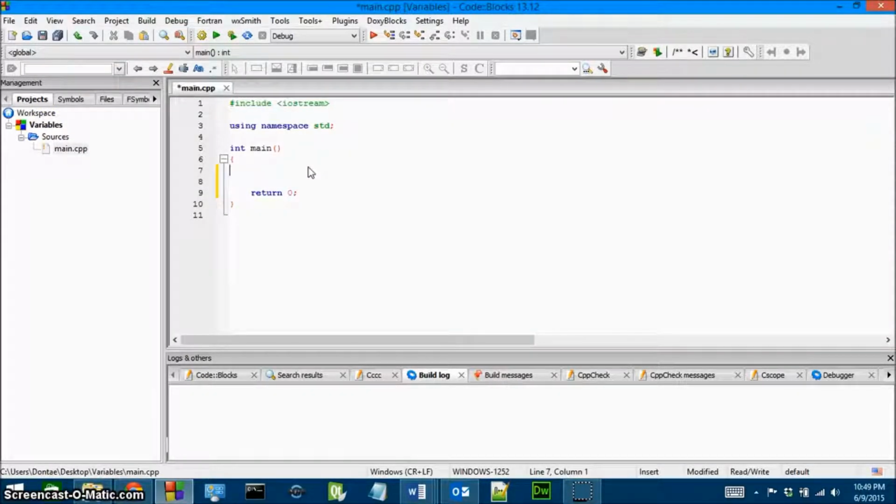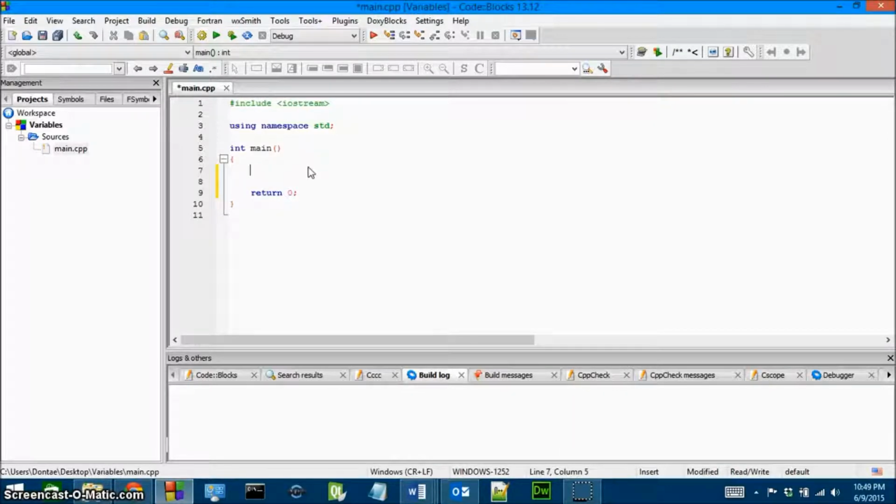Alright, so we're going to start by going over all of the different types of variables. The first thing we're going to go over is how to store one type of character. And actually, before I go into this, I want to explain really fast what a variable is. It's just an identifier that identifies what type of values are going to be entered into your program. So you'll see as we go along.